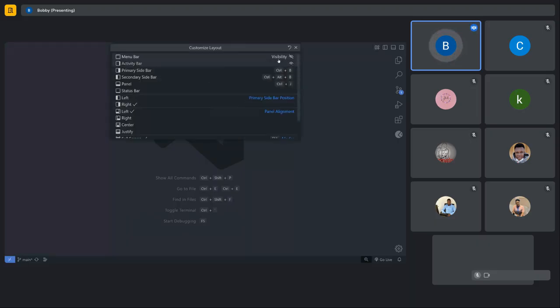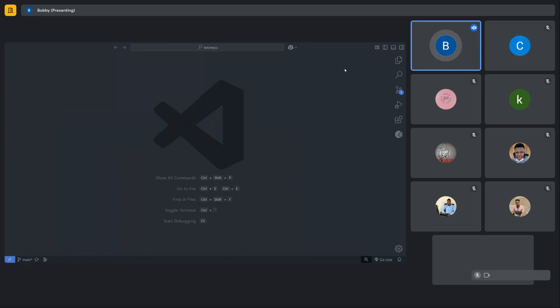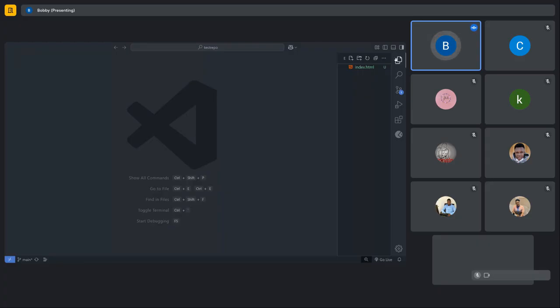Depending on how you've configured yours, mine has some settings that I had put on, such that my primary sidebar is on the right as compared to yours that is on the left. So that should not confuse you. I've also put some other things, but those should not confuse you. It's all the same. This is what we call our primary sidebar. It's what appears on VS Code when you open it. It has a lot of things, but we will get into that when we explore VS Code in detail.